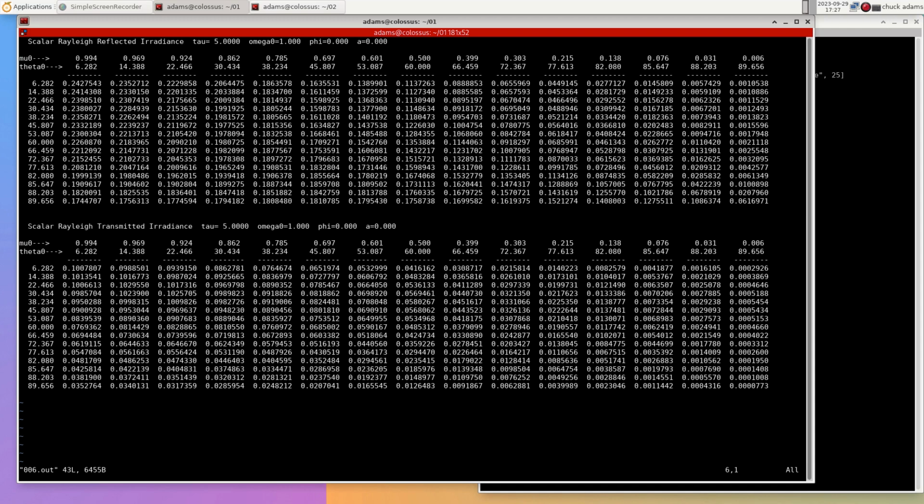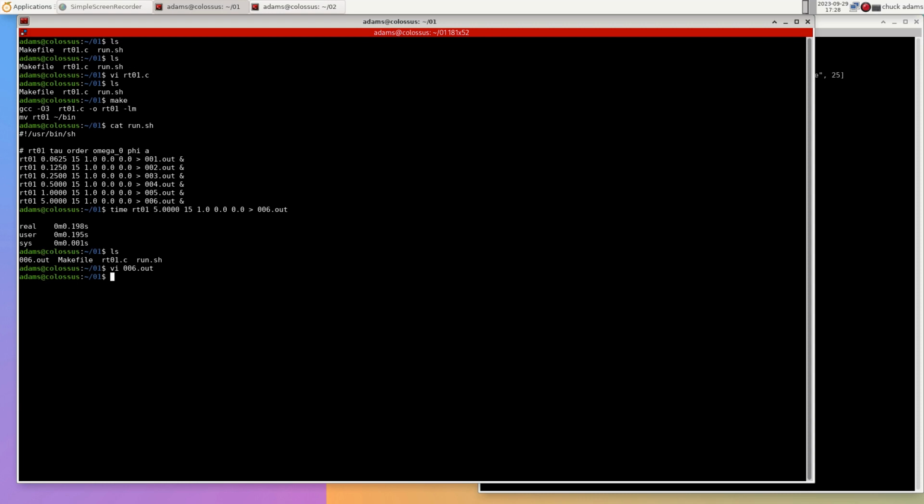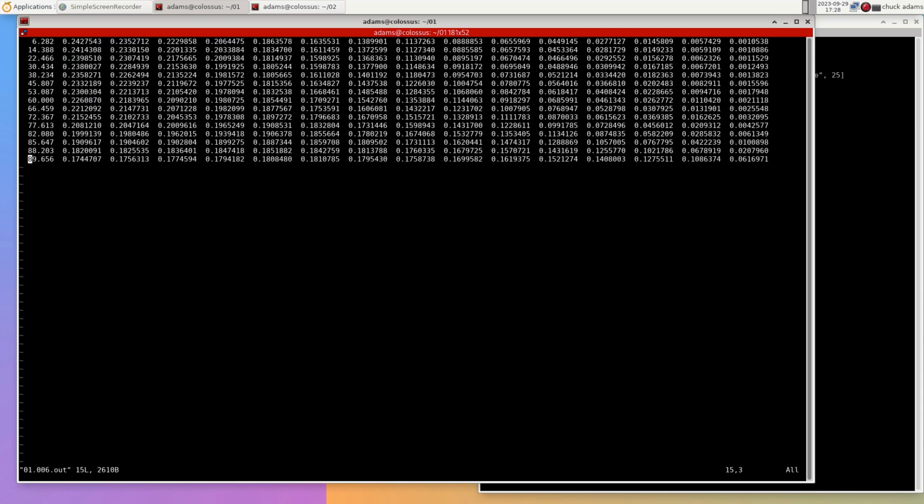So I'm interested in just looking at the values, not the comment section. So this is line 6 through 20. So I'll just extract those. sed -n, I don't want to look at anything else. 6 through 20, print 006.out, and let's put that into a file. And since this is program 1, I'll do an 01 dot, it's run 006.out. And let's look at it, make sure I got it correct. 15 lines and lots of beautiful numbers.